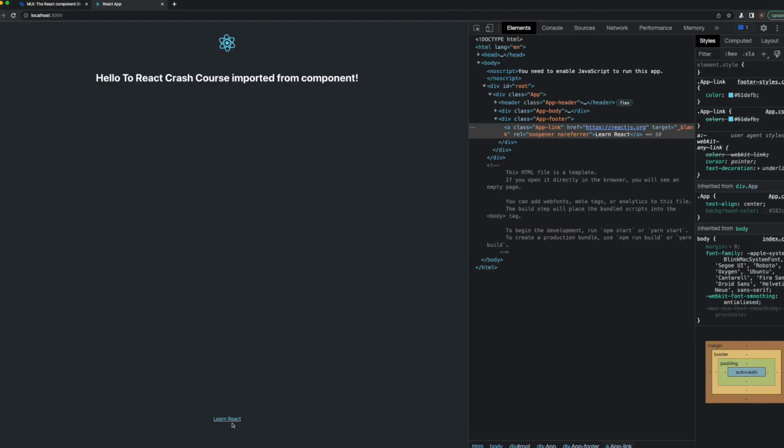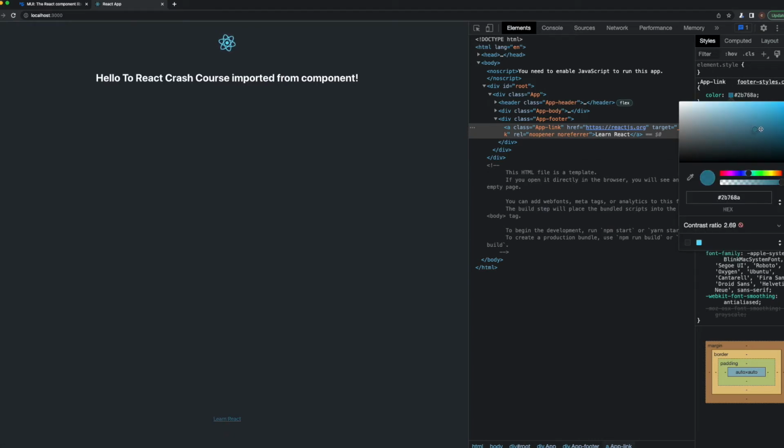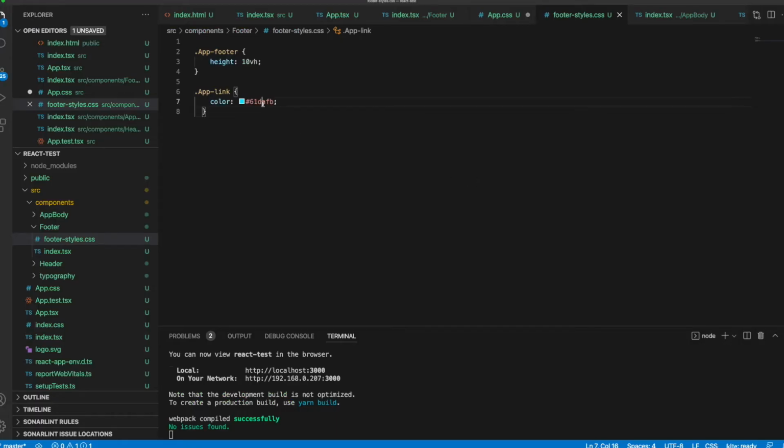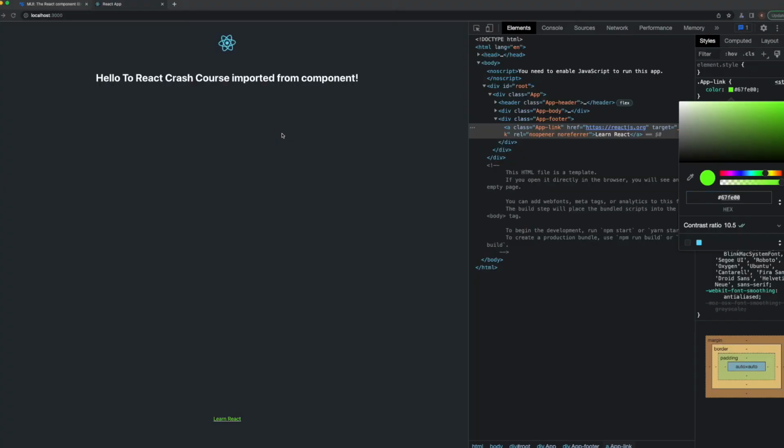Alright, so as you see, our style returned back right now. And also you can choose the color picker here if you want to see directly in your page. You can change the colors like this, and you can get the hex code from here, and you can just paste it here to be able to use that color.